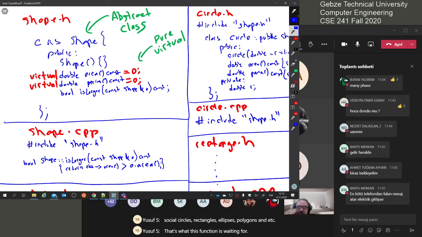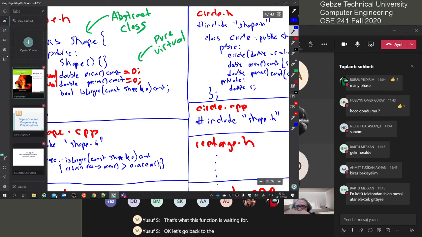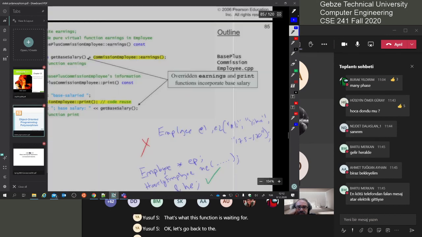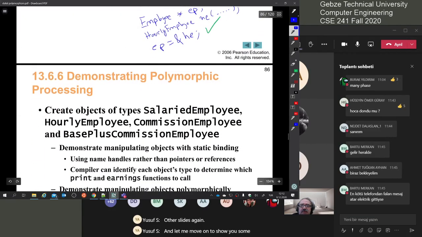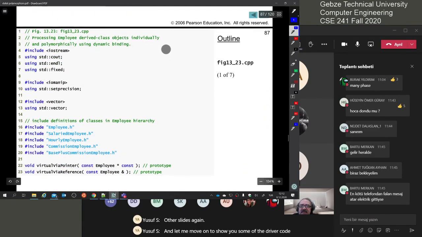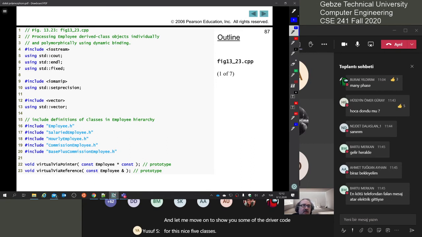Okay, let's go back to the other slides again, and let me move on to show you some driver code for these nice 5 classes. This is our driver code. Look at this slide.